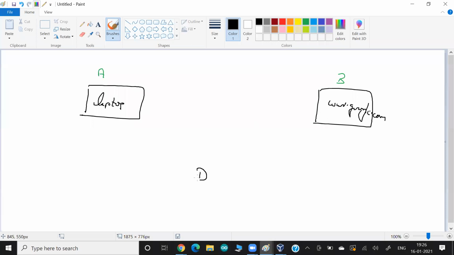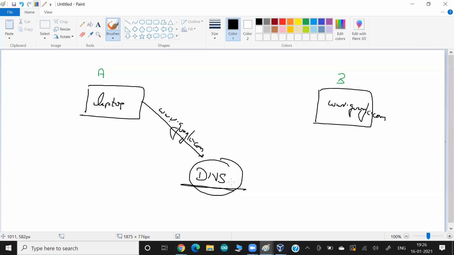They always contact the DNS server. So the laptop contacts the DNS server and says, I have a name, or I have the host name, or technically, what is called, I have an FQDN. Can you help me find the IP of this?